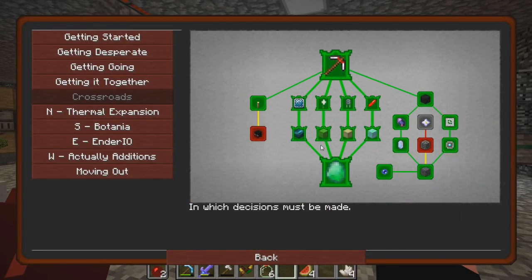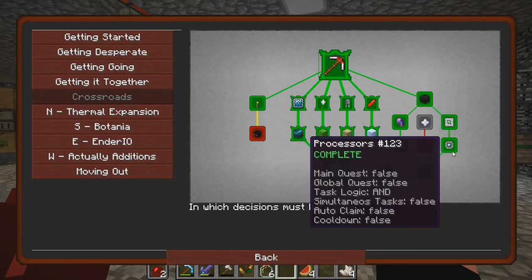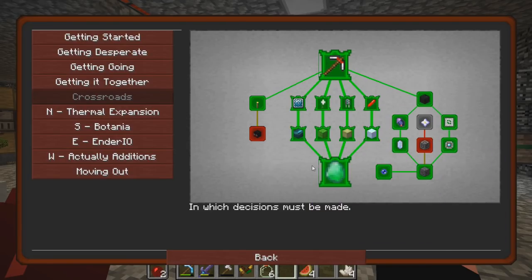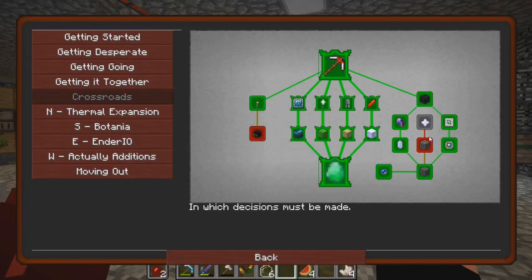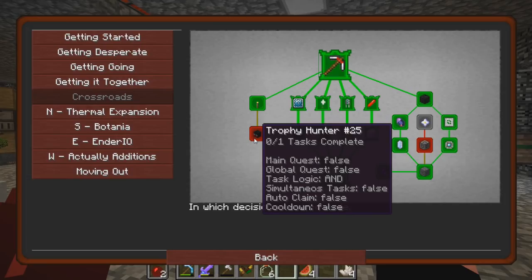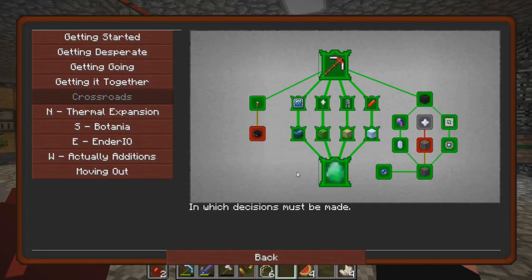Really the only thing, and I have more of this complaint for most of the quest packs that I've played. Sometimes you get these quest lines that don't necessarily push you forward, if that makes sense. So doing some of this stuff over here is a nice additional quest, but doesn't necessarily have to be done to perpetuate the main quest line.